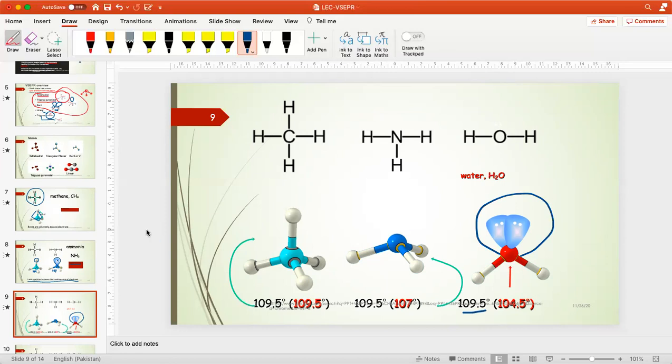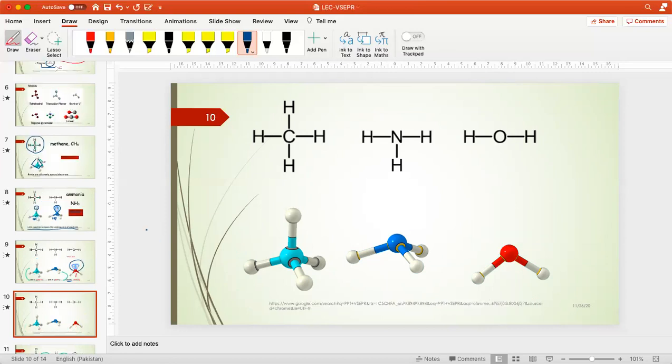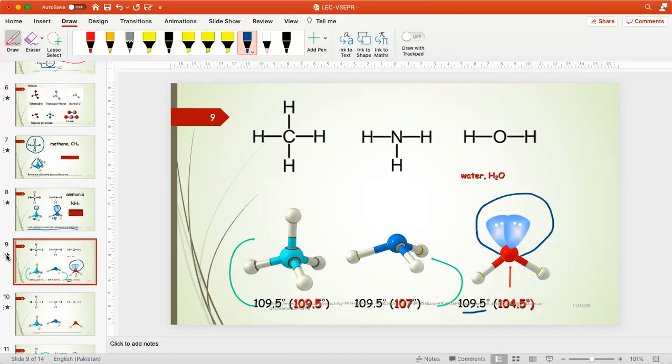Next we come to next slide. That is, you can see again different shapes. This is for tetrahedral, this is for ammonia, and this is for ये आपको इसमें नजर नहीं आ रहे. Let me show you. ये आपको angles नजर आ रहे हैं सारे. इसको animation मैंने नहीं इसको किया. So these are the angles. Now we come to the next slide.